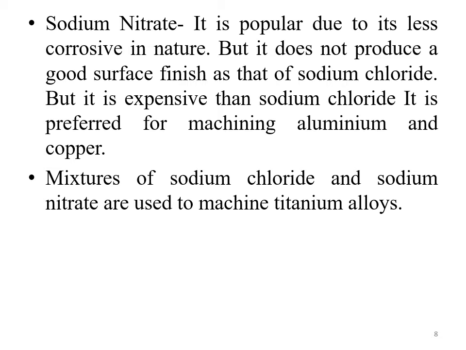It is popular due to its less corrosive nature, but at the same time it does not produce a very good surface finish as that of sodium chloride solution. At the same time, it is relatively expensive compared to sodium chloride. That's why it is preferred for machining aluminum and copper when it is only an alternate solution. Then in many cases, a mixture of sodium chloride and sodium nitrate is used to machine titanium alloys.